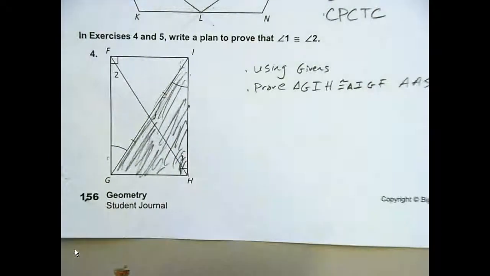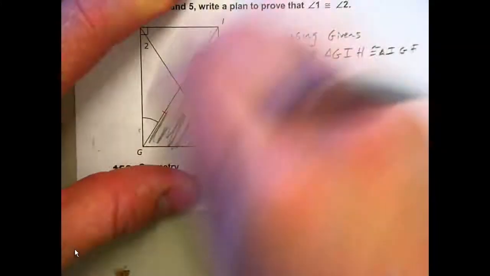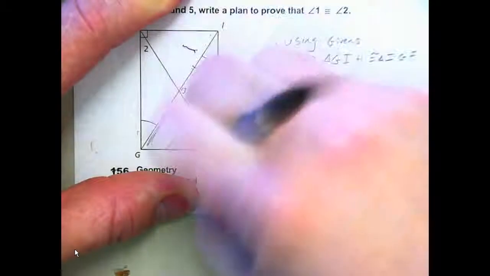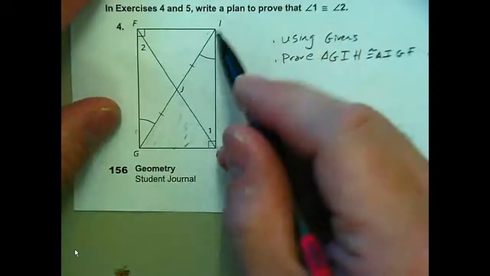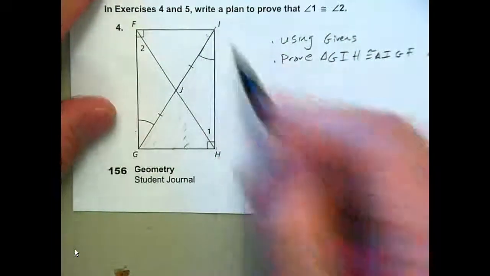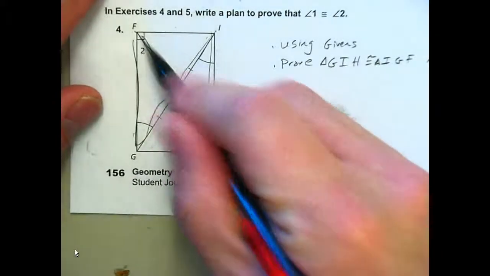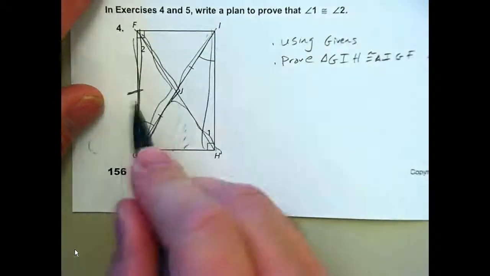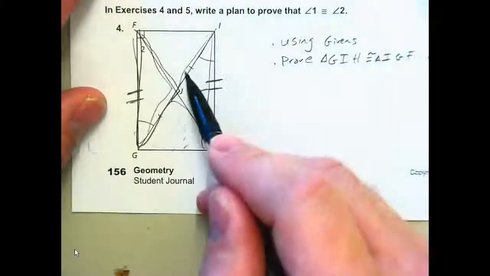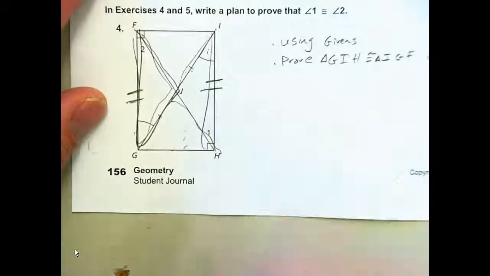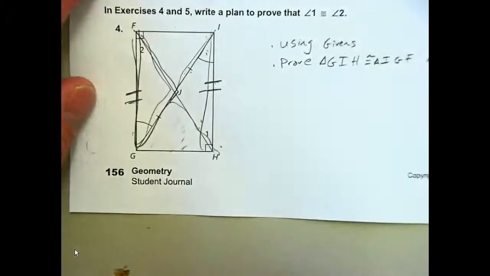Let's go ahead and finish it up here. So if we have these two triangles congruent, I'm going to erase this chunk here. There's a couple ways we can do this. This is probably not the most direct way, but you could then prove that this triangle's congruent to that one, because you now have this side is congruent to that side. So by angle side angle, those are congruent, and then you could say angle 1 is congruent to angle 2 by CPCTC.